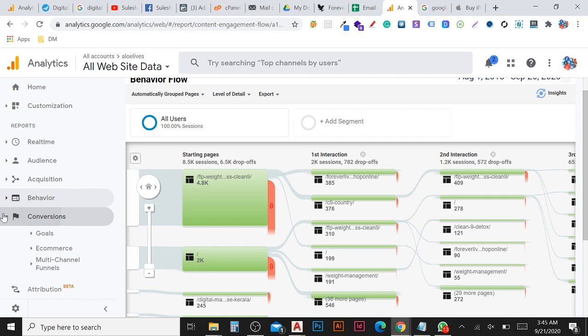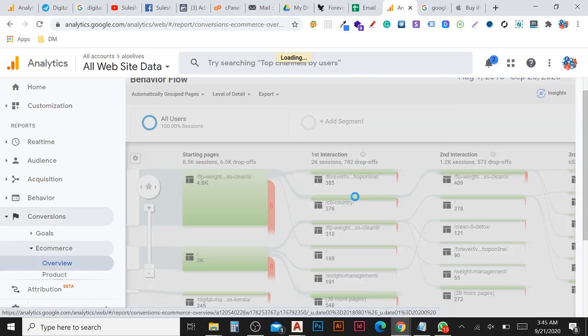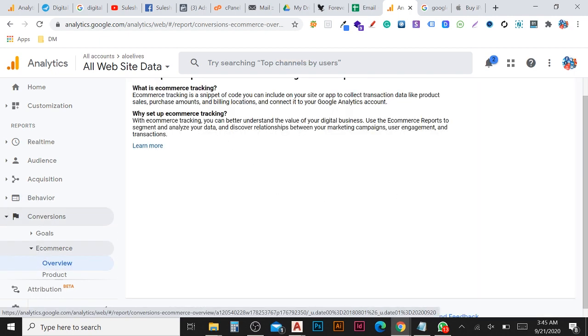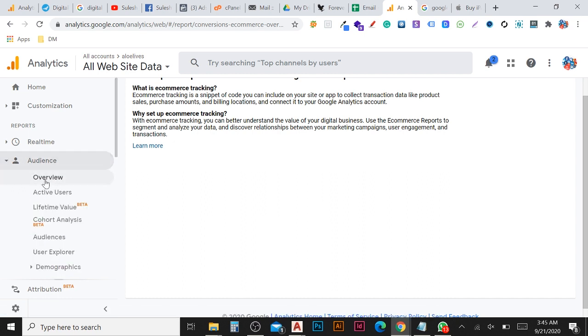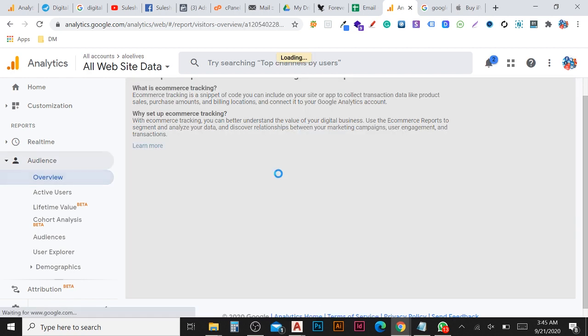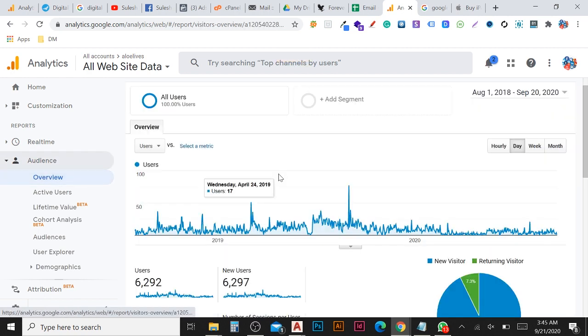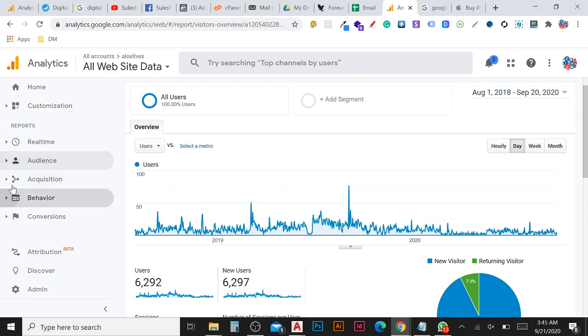Then there is a conversion option, like how many people are purchasing from your website. If it is e-commerce, it's more into the e-commerce and conversion setup here. For a normal website, maybe we cannot do the e-commerce setup. Even if we click on the e-commerce side, it will not show anything, it is blank. The programmer needs to do the setup here if you have e-commerce. I will give some idea later in another video on how we can do the e-commerce setup, a more advanced option. If you are a normal digital marketer, this is more than enough to understand.